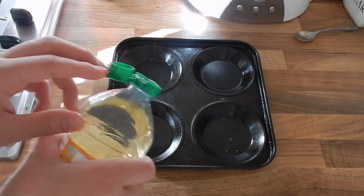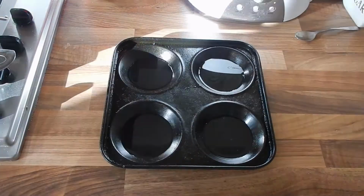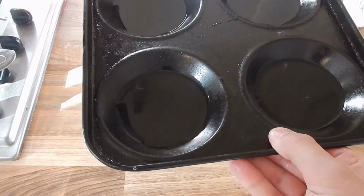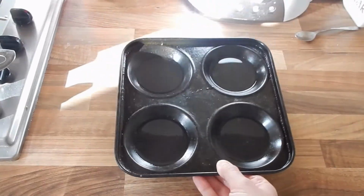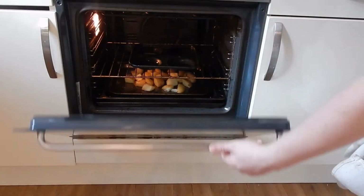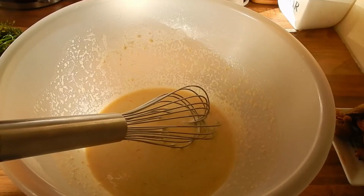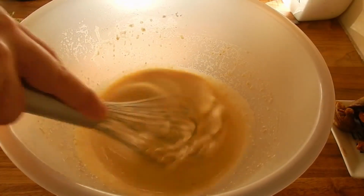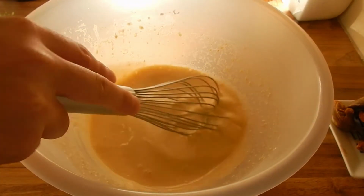I'm then going to add 2 millimeters of oil into the bottom of my Yorkie tray so they've got a good bit of oil. You'll notice that mine looks slightly greasy and I don't wash mine off between each time, I just wipe it out, and this gives it a really good non-stick layer. We're then going to pop it in the oven for 10 minutes on 180 so the oil's nice and hot, and this is what causes the Yorkies to rise.